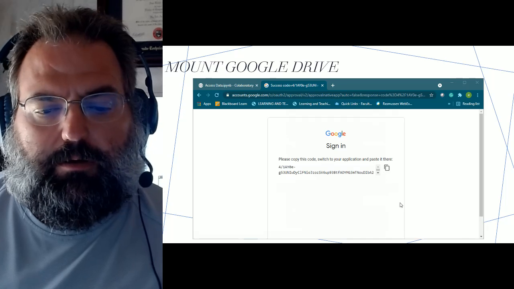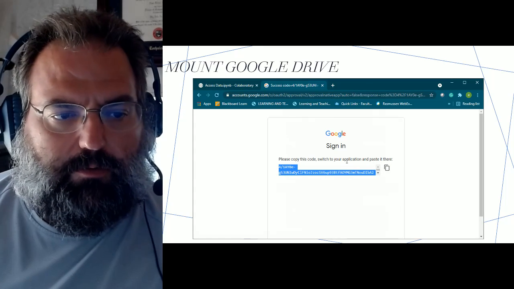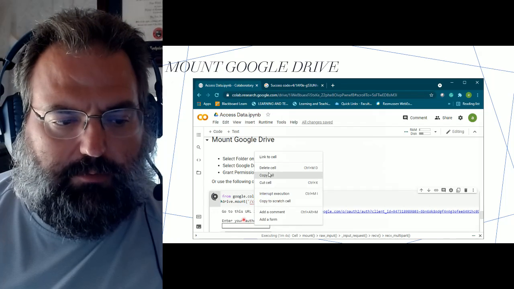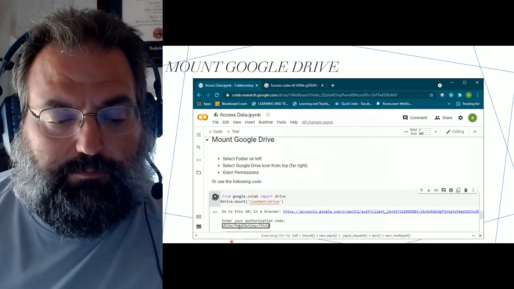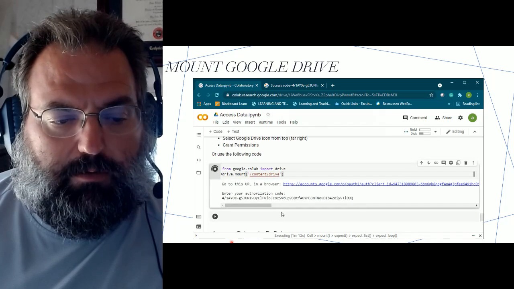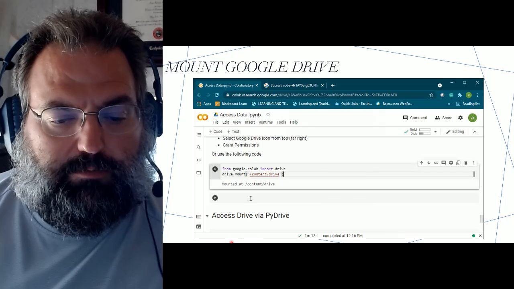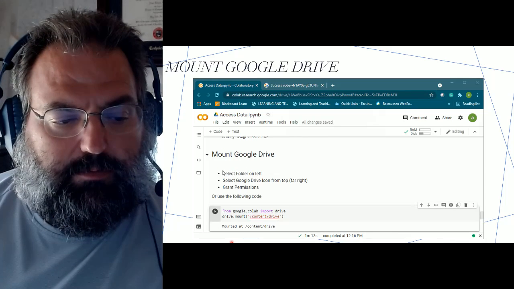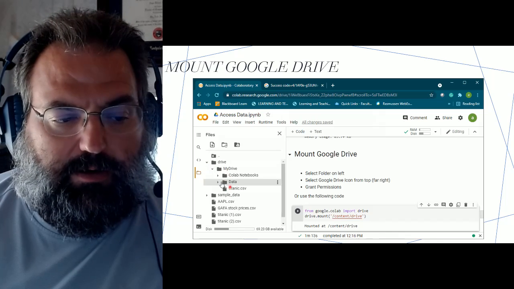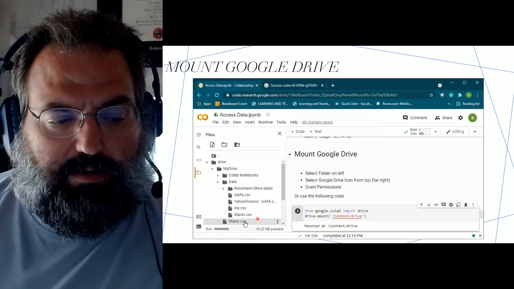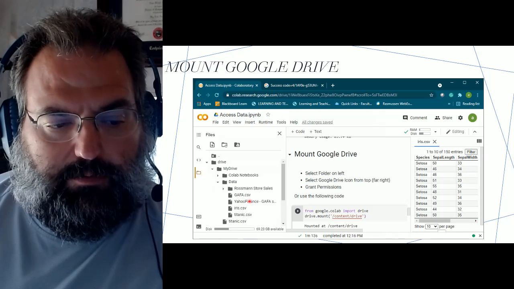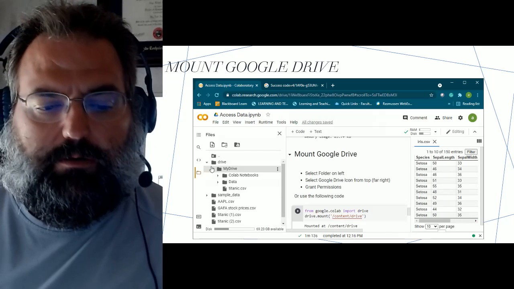So you copy that string that you get back into the other notebook, into this text box that it gives you whenever you hit this line. Once you've done that, you've then mounted the drive, and then you can access it in several different ways. So that is the easiest in a lot of ways, because then you've got it over here. It just shows up as my drive, and inside of the data, this is everything that's on this particular Google Drive that I have. Same basic files as what is on the URL.